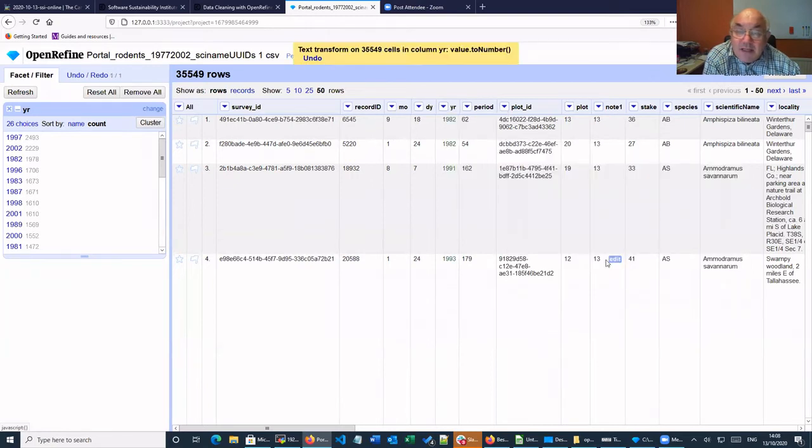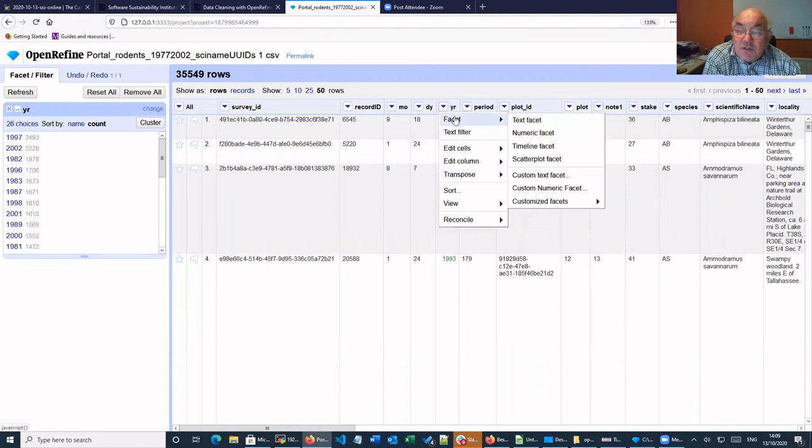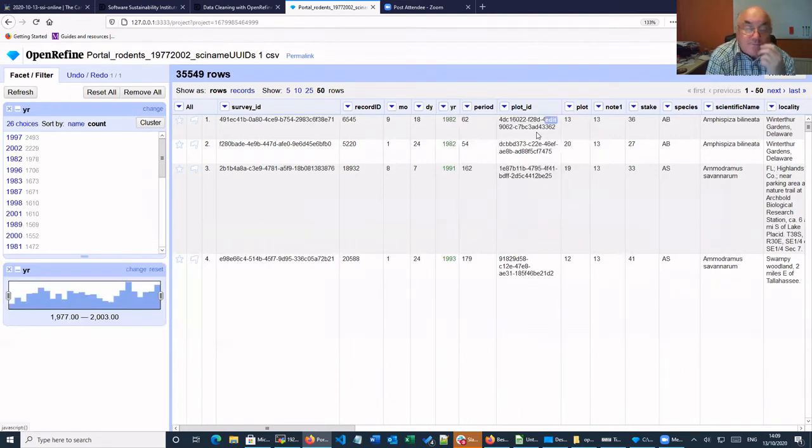And what will happen is, one, they all turn green to show they've changed. You get a little note, a PS, saying how many cells it's changed, which you can ignore. There was a slight change in here, but nothing noticeable, because as they're just years, it doesn't really matter if you're treating them as numbers or text. They're still going to sort in the same way. But what it does allow us to do now is to go to the facet and say numeric facet. And you can see down here now, we have the numeric facet.